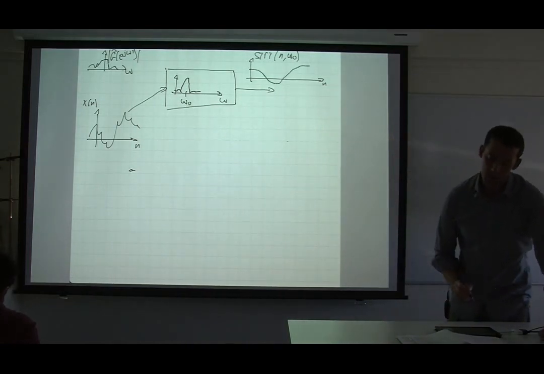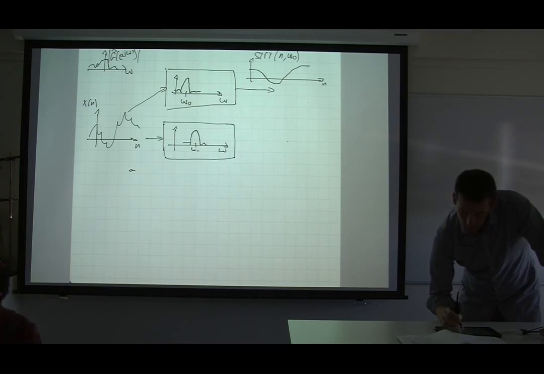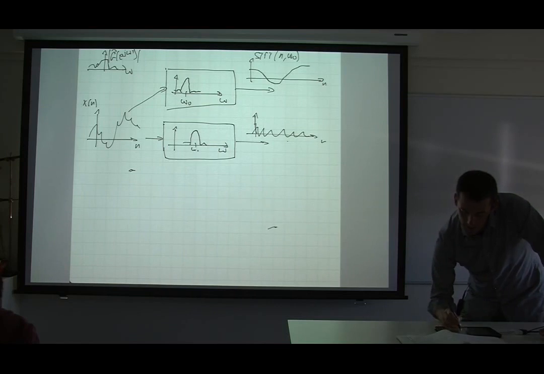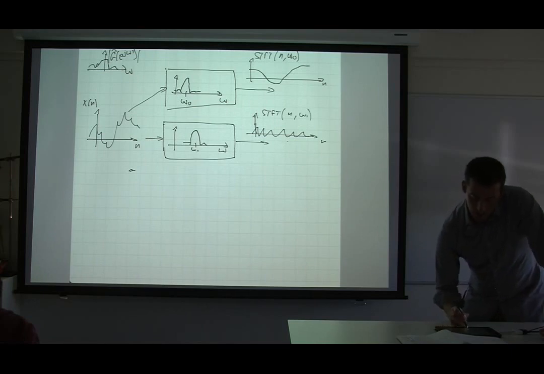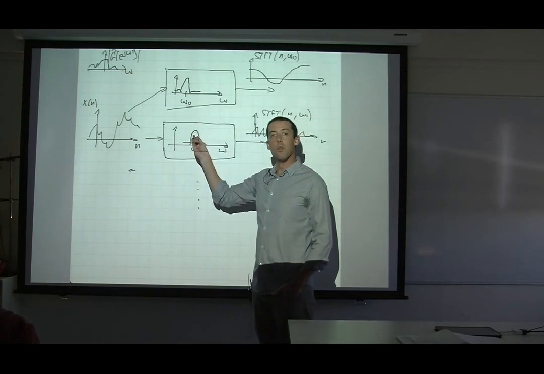And then I move on to a different frequency, so I say, well, let's do omega 1, and then I'll get a bandpass filter centered here, like this. And out of it, I get some signal again. And now this one is passing frequencies a little bit higher, so maybe I get the next components up from that. And so on. It depends on how many you want to do. So this is one way that you could have implemented this.